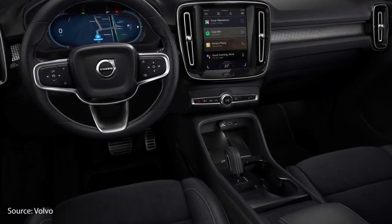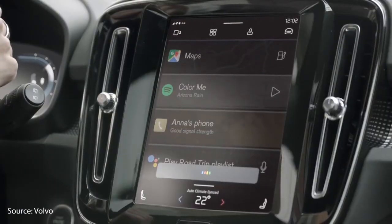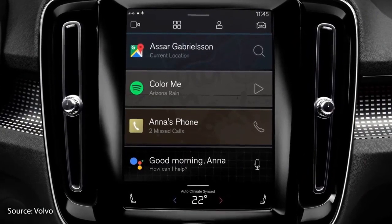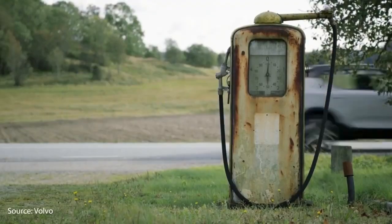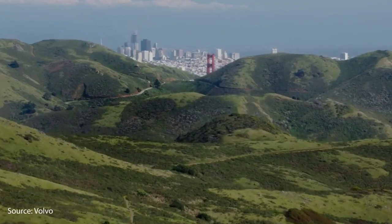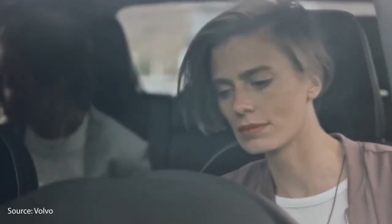This is especially apparent when compared to Tesla's enormous 15-inch center display. The XC40 is equipped with an Android-based infotainment system that includes Google Maps, Google Assistant, and the Google Play Store. When a motorist enters a destination into Google Maps, it uses road curvature, elevation, and temperature along the route to determine the battery's remaining charge upon arrival. Like Tesla, it will show charging outlets along the way to help reduce range anxiety. The Android-based system has a lot of advantages and is extremely familiar to most users, and it's quite straightforward and easy to use.